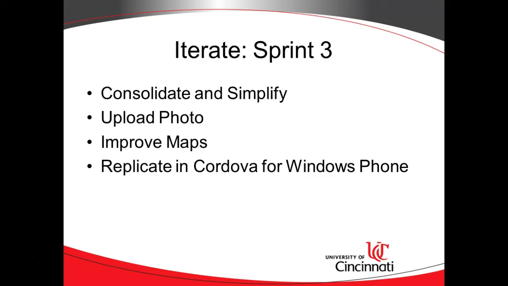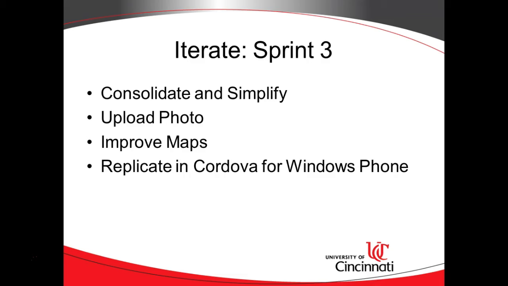Let's not bother with the minutia of a menu. Let's not bother with a what do you want to do. Let's just assume that the user wants to search by color, and then we'll have a menu off of that screen that says, okay, here are all the other things that you can do. But more than likely, you're here to search by color, so that's the first thing I'm going to show you. It's the highest priority thing I'm going to show you. So consolidate and simplify, which frankly, had I done a better job in 1 and 2, I might not need to do in 3.